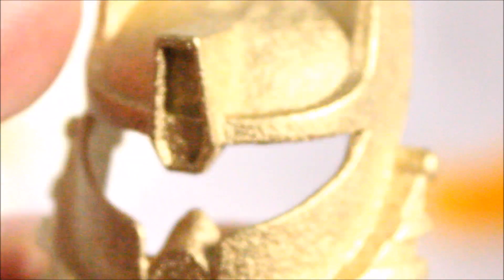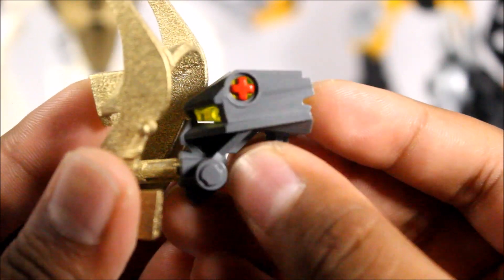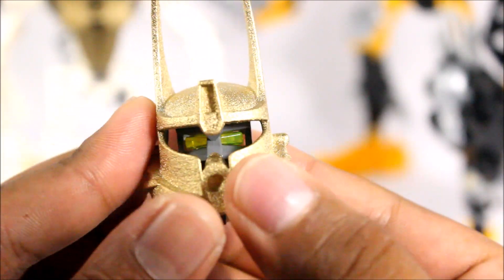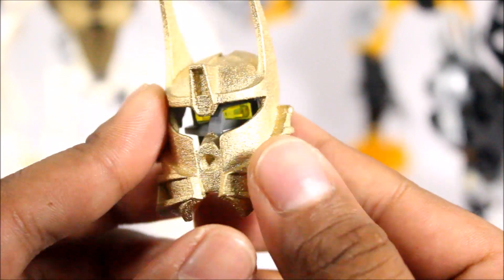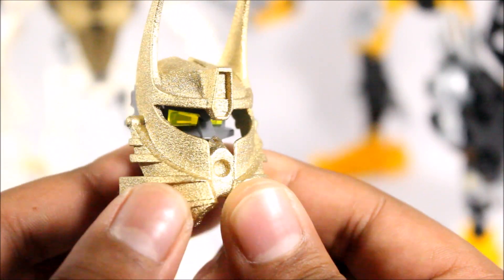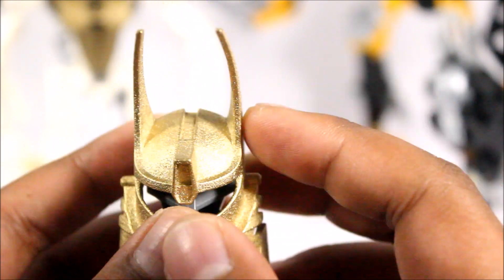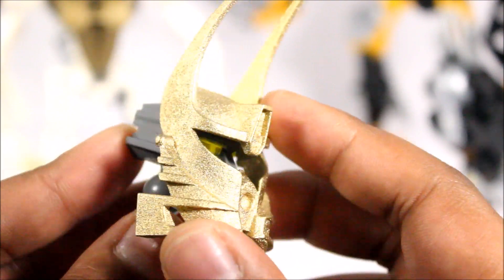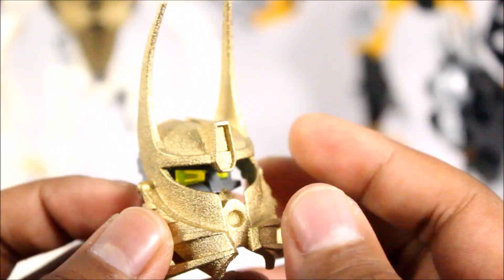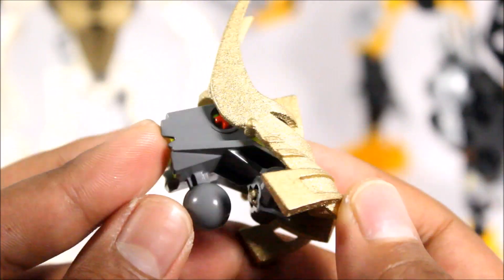There you go — legendary. So here is the bionicle head, and let's give this a go and see how this fits in. And like I mentioned, it fits on nicely — great fit there. You can see the trans-yellow brainstalk there for this headpiece. Let's see what it looks like on Takanuva and on the Toa Ignika, to see if it actually does look nice on any set. There, as you can see, is the bionicle head attached on.